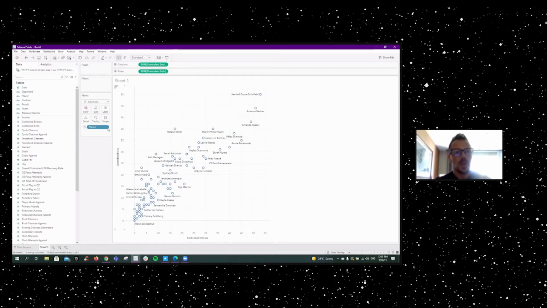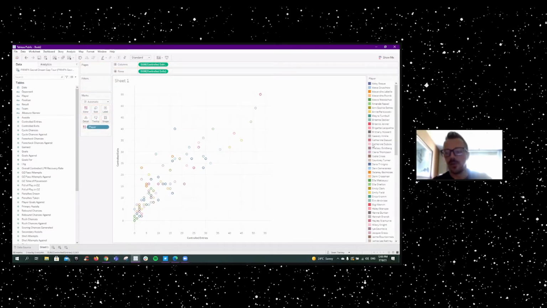We could have dragged this in other ways. And again, I encourage you, follow along with this tutorial today, but hop back in and play around because you can't break anything in here. If we had taken player and put it to color, Tableau would have assigned a different color for every woman in the data set here, for every hockey player. We could drag this to shape, and it'll assign a different shape for every player. Not very useful when you have dozens and dozens of players. But if you have, say, a handful of teams, something like shape or color makes more sense. So for us, we'll keep it on label.